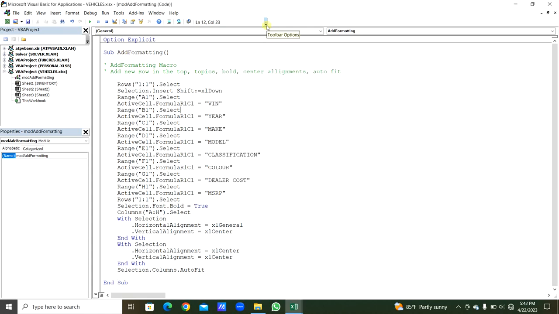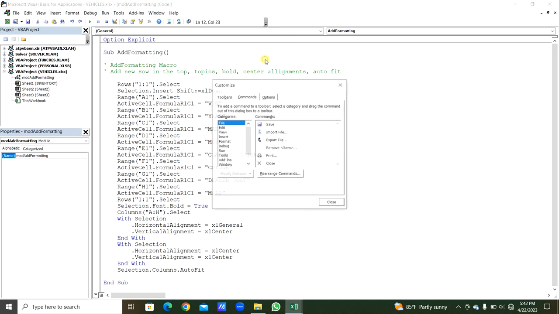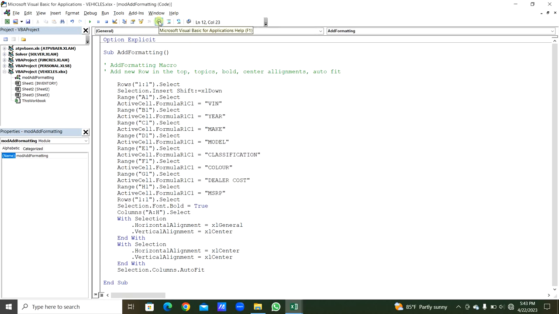You can see in the toolbar option, here we can right click, and from Customize, we can add some options here. Save, cut, undo, redo, run. These are here. From Debug, we can add Compile Project here. Double click this Compile Project and then close. It will appear after this question mark. I already added this. I added Compile VBA Project and Uncomment Block and Comment Block for my ease.